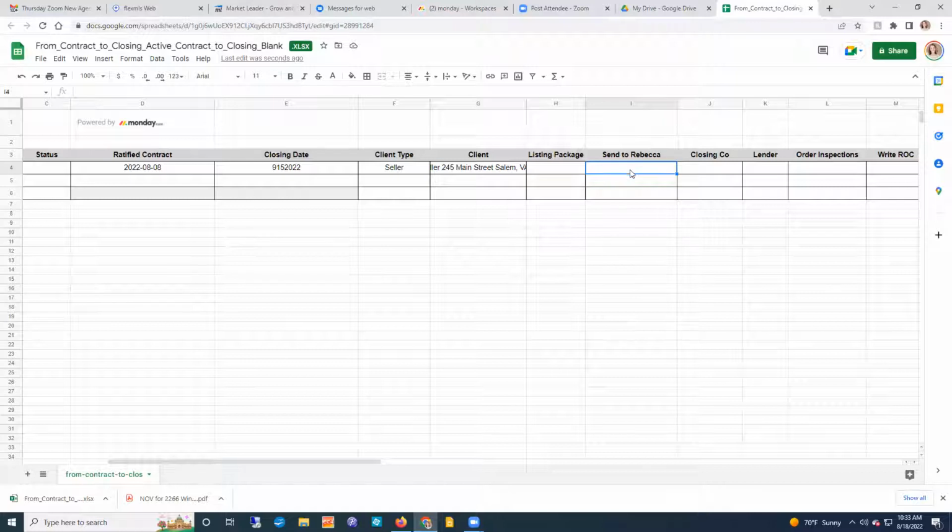If you're not using a transaction coordinator, that's perfectly fine. But you need to rewrite this to say send to Wainwright. No longer will you forget to send us your contract. And y'all, I'm here to tell you it happens way more often than it should be happening.